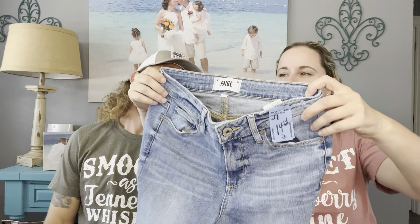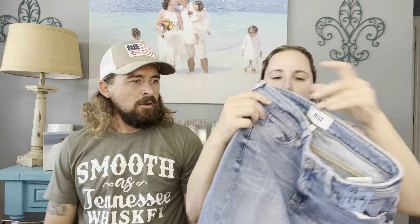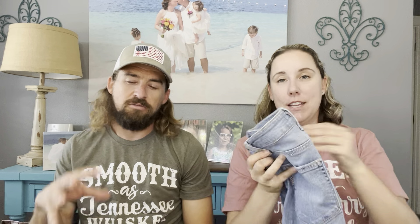I found a pair of Paige jeans with no puckering — they had like four pairs and the other ones did have puckering. They're tiny, size 26, but it was the color of the week so fairly inexpensive. I recognized the tag — this is the same brand whose leather tag my Oxyclean ate. Those had sold for $60 and I had to refund. Do not soak Paige jeans in Oxyclean because you will ruin the leather tag — it just shrinks up into a rock-hard little piece.